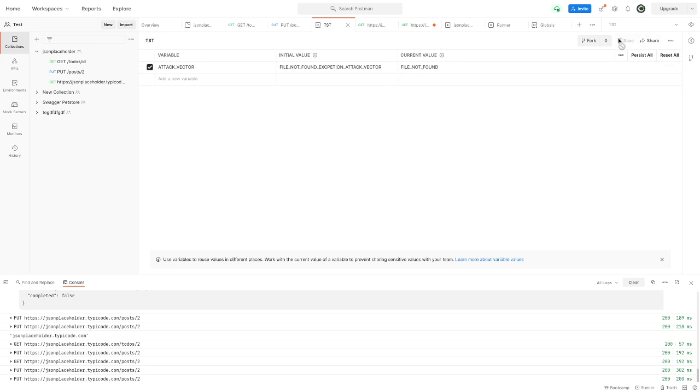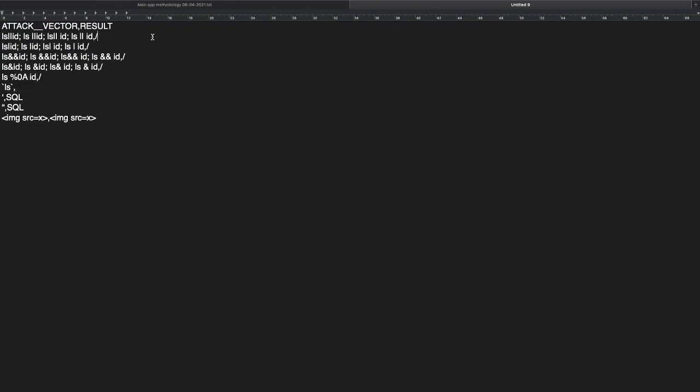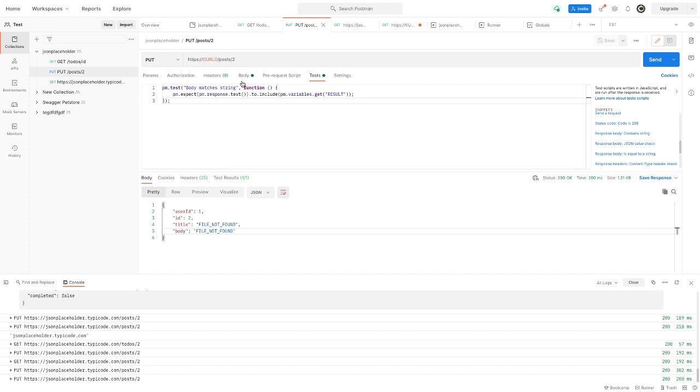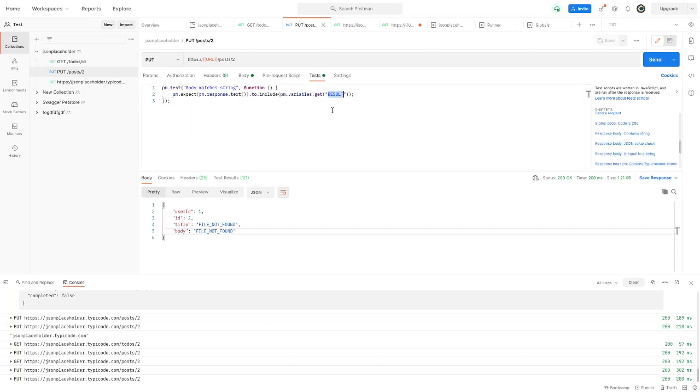So if I save all of this right now, what should be happening is I can start running with my specific data file, and for every single entry in my data file, I'm going to take my attack vector, replace it into the body of my request, and then test if the response contains my result.